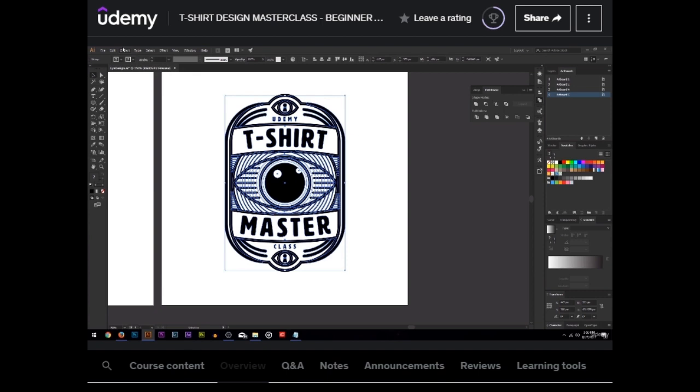Now we just need to expand all the strokes and the fills, so just go to Expand, and then make sure Fill and Stroke are selected, click OK. Do that twice just in case. So that's good. Now we can actually merge everything together using the Pathfinder, and this is going to take all the separate things and make them all one.